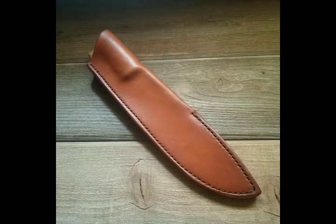I was watching a lot of knife makers and sheath makers, trying to pick up some tips and everything. And I just kind of hit a wall where I wasn't really learning much of anything. And what I found was I started to look at saddle makers. And saddle makers, they do everything possible in leatherwork they put into one saddle. So it's impressive the amount of skill they have.